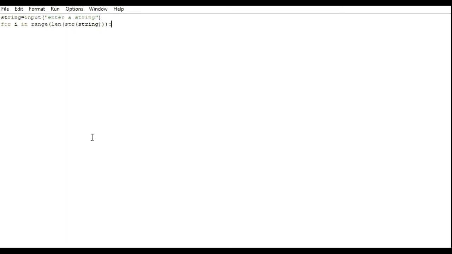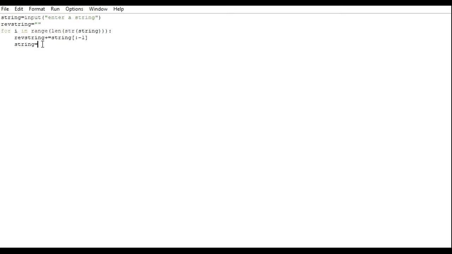Now I will make a reverse string, rev string is equal to null here, and I will make plus equal to. I should get the last component, string -1, and I should decrease that.